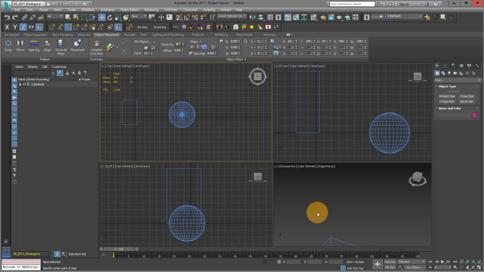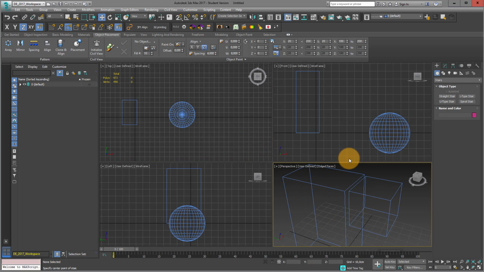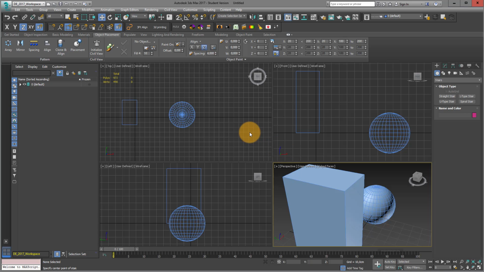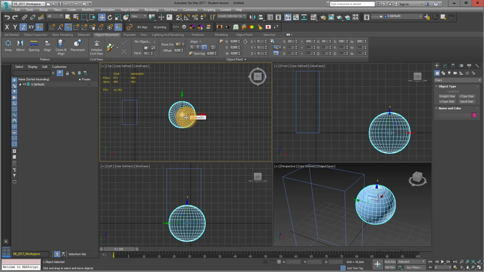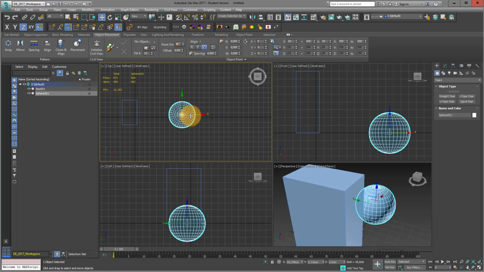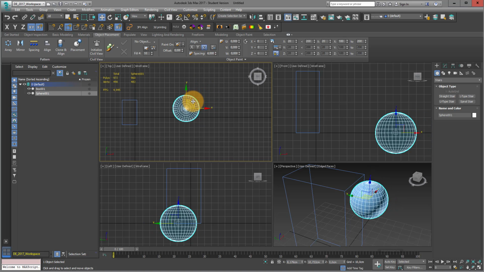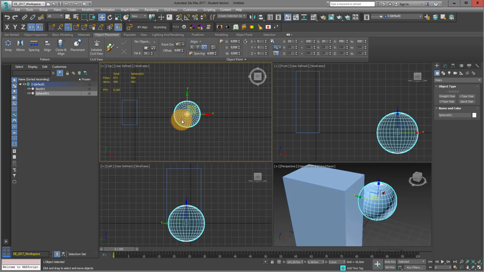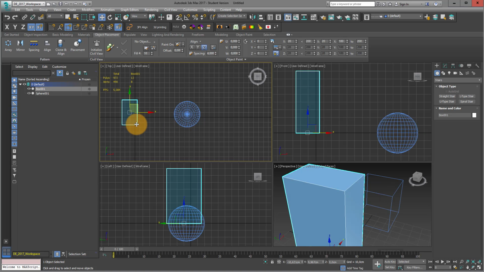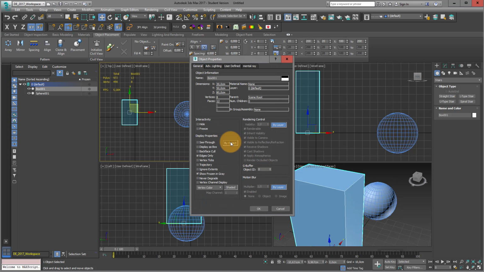And I just use the select and move tool, and once you did it, you can select objects with your left mouse click, and with your right mouse click you always get a context menu. For example, if you choose an object and I just right-click, I have a lot of options like move, rotate. I have object properties, which is really important. We talk about this later.